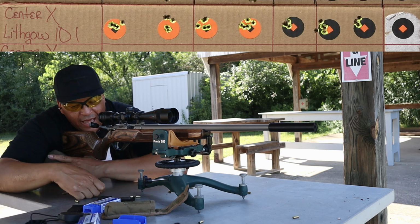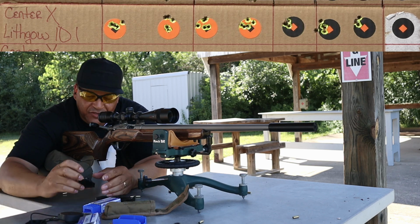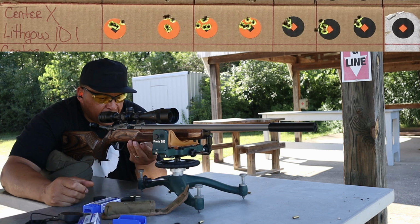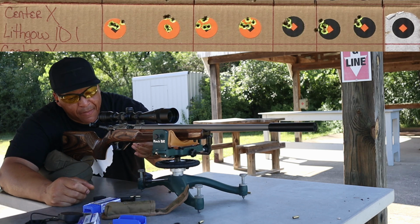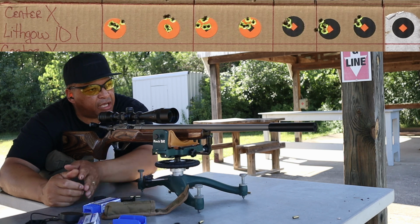Oh, I ruined it with the last shot again. Woo! I had about 4 in the same hole down there. But it doesn't matter, because this is the group I measure. By the way, no cherry picking, right? Not here on Day at the Range.